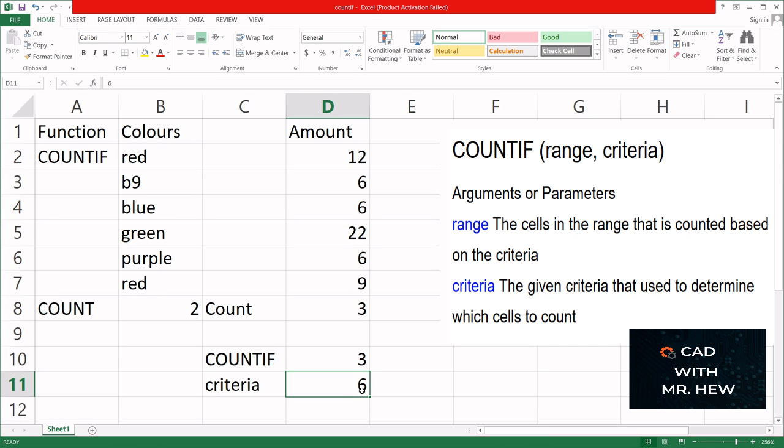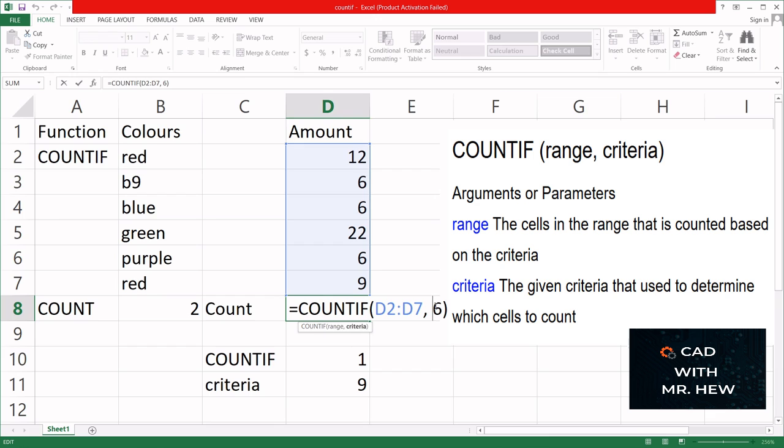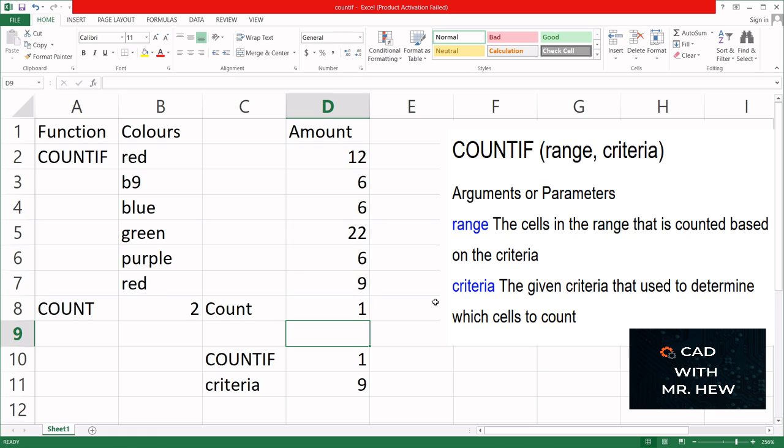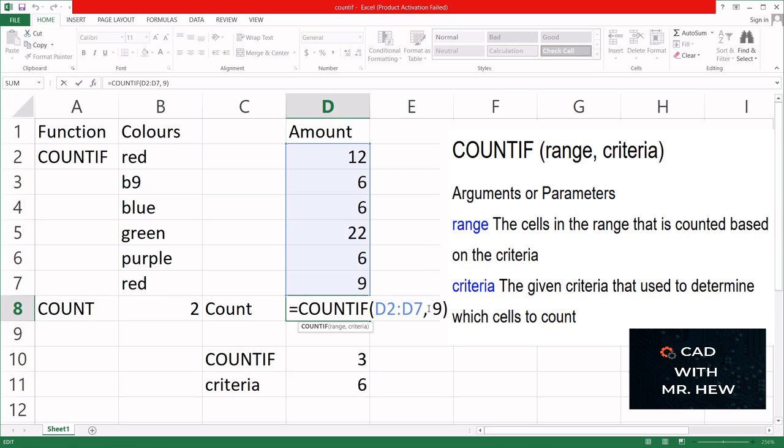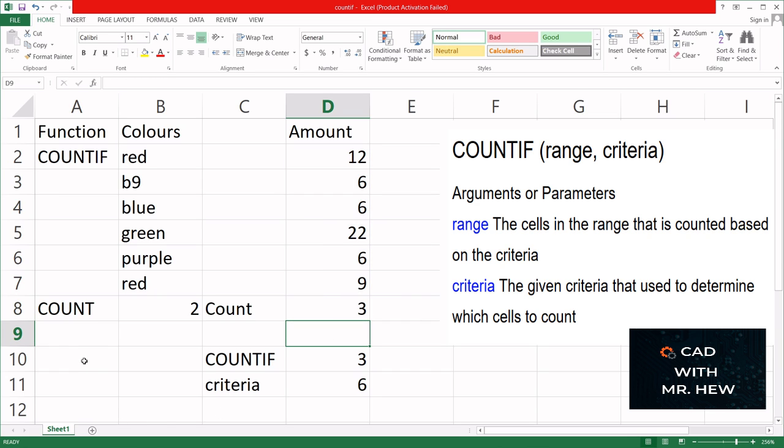I'm going to change it and look for a 9. So I'm going to change this to 9. Enter and get 1, right? So this is a better way to use a COUNTIF function, because in the previous way, what you'd have to do is change the 6 here, go in the function and change it to a 9. So this way is a better way. We have the criteria outside of the function and we can type and it will change automatically. So if I come back here, I have to click on it and change the value to 6 in the function, press enter.